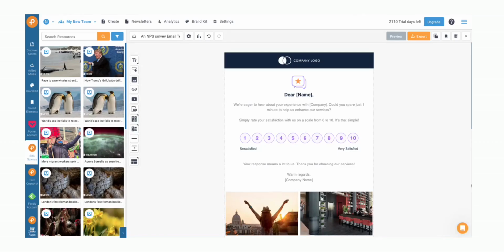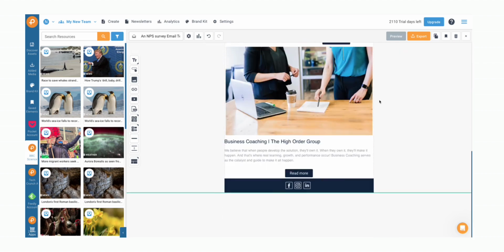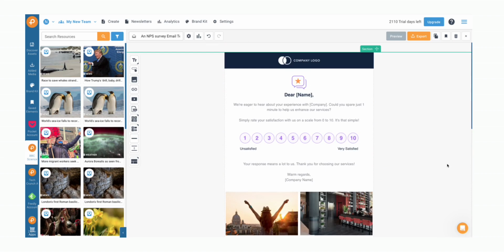To edit in bulk the background of multiple rows, you want to make sure that they are within the same section. So if we look at this newsletter here, you can see this green section at the top. It ends at the bottom of my newsletter. And this is the way it is usually, because you will need to add a section if you really want to do it. Otherwise, we will add all of your rows, the ones that are highlighted in yellow here, one row, another row, within the same section.